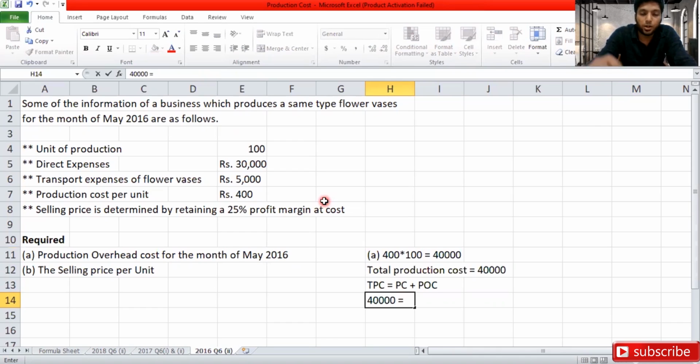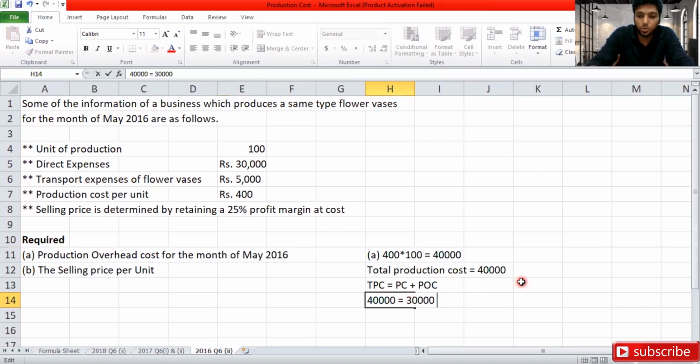I need to know what my prime cost is. What are the three things in prime cost? Direct material, direct labor, direct other expense. Now, if I see here, they have given me direct expenses 30,000, but direct material they have not given. So this 5,000 should come under indirect cost. It is not a direct cost, so we can't take this. 400 we can't take because it's cost per unit. So this 30,000 is the only amount I can consider as prime cost because they have not given direct labor and direct raw material. So I'll consider 40,000 as total production cost and prime cost as 30,000.